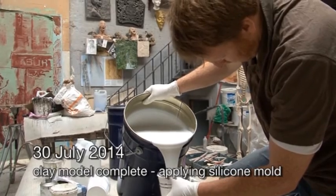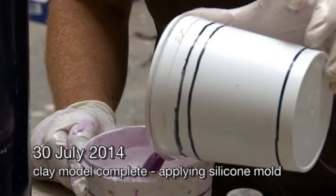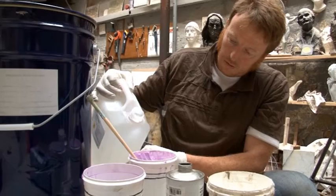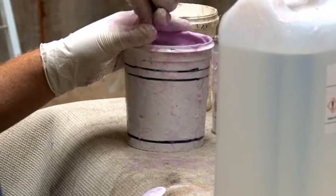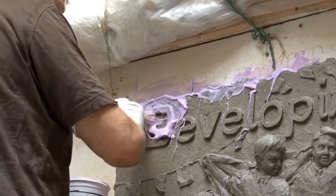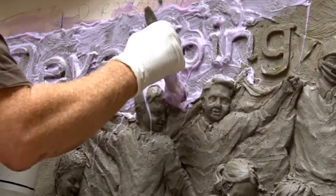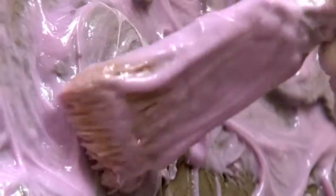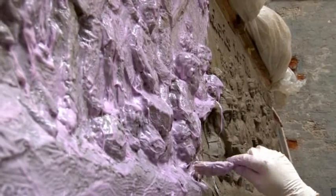This is silicon, and you mix it with something called a catalyst at the ratio of 10 to 1. And you can either weigh it or I mark it off. I always err on the strong side. Apply the silicon to the model. It's expensive stuff, this, so you don't want to waste it.